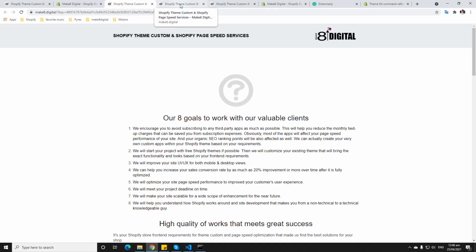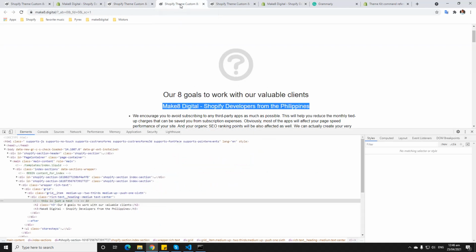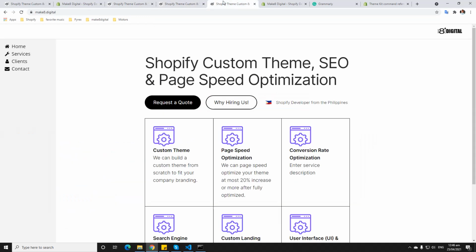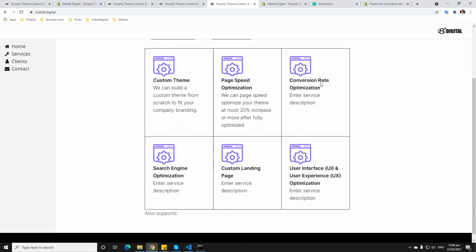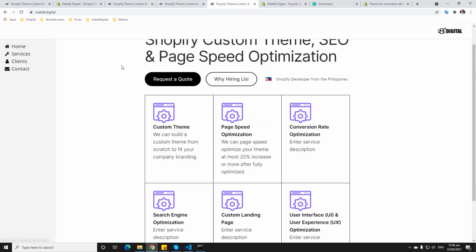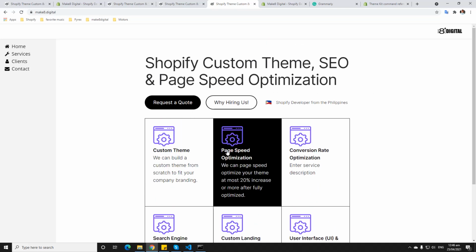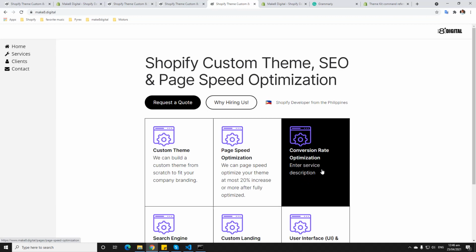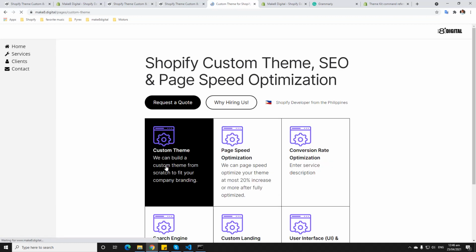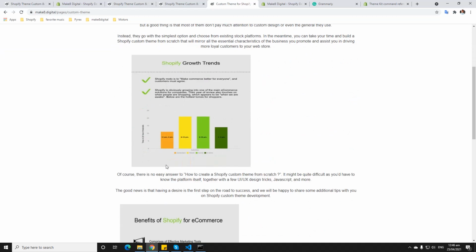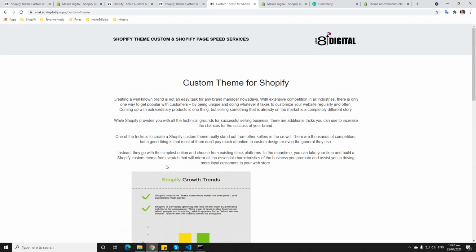Then maybe a few weeks from now, I have to update it, which I'm working on right now. So this is the new customized theme that I did. So far, there are a lot of things that I need to do first, but I have a plan to upload this maybe second week of May, hopefully.